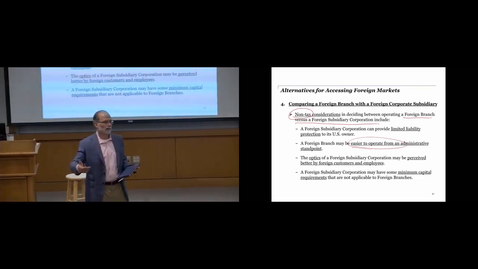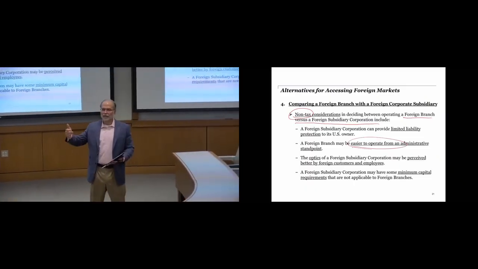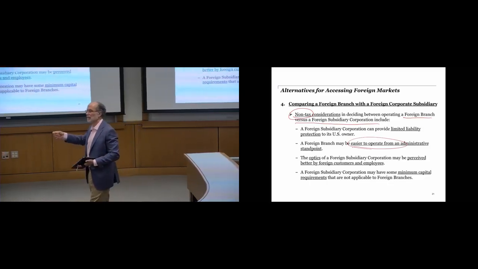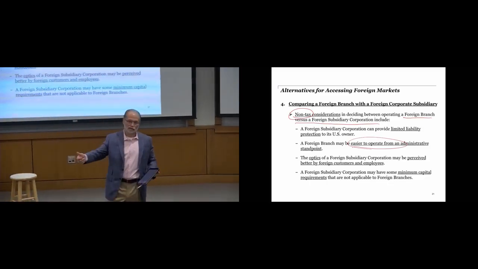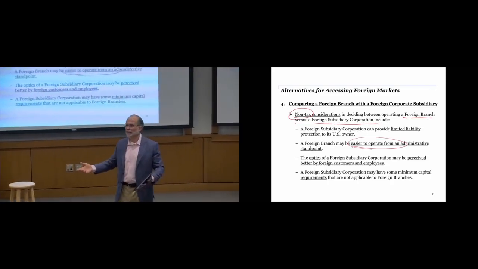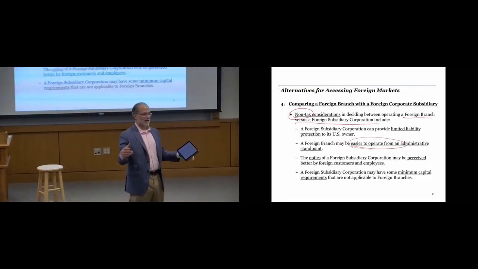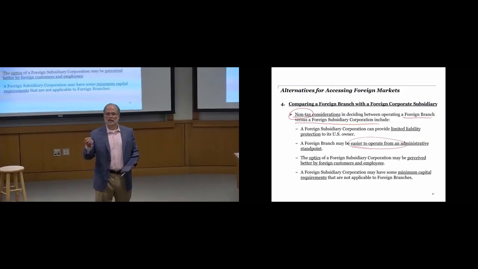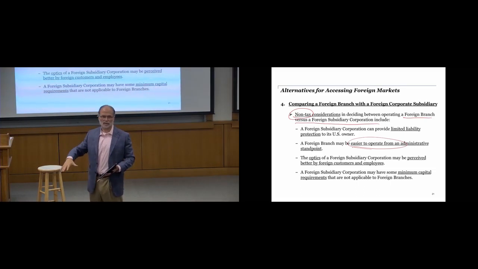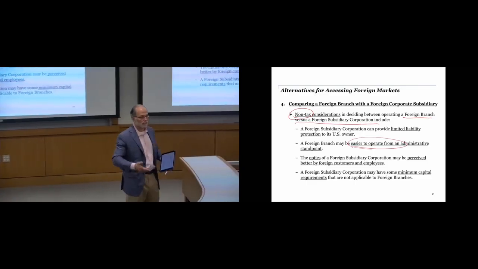Okay, a foreign branch may be easier to operate from an administrative standpoint, right? If I form a foreign corporation, I have to hire an attorney. I probably have some state filing requirements. I may have some annual filing requirements. I may have some statutory audit filings that I have to do in the foreign country. That all costs money, right? I either have to pay somebody to do it, I have to hire people to do it. Not a bad thing, but I just have to do that. If I instead do the business and do the investment in branch form, I may have a slightly lesser burden from an administrative standpoint, cost and people. I'm still going to have some, but it might be slightly less.